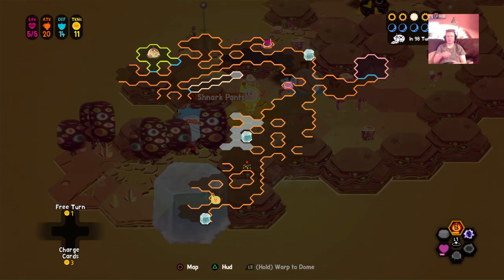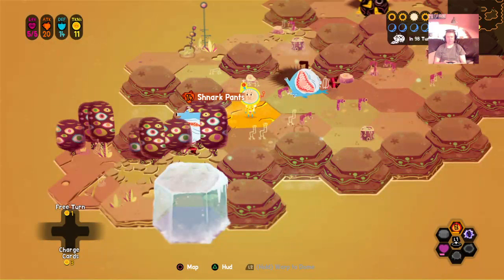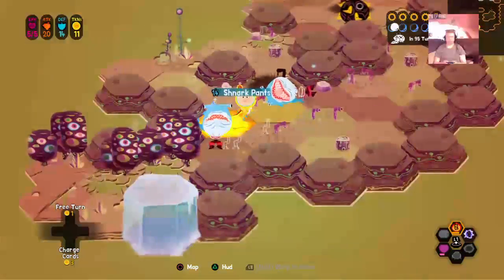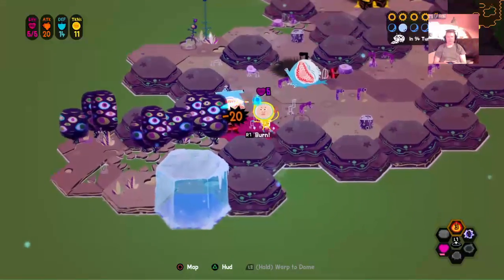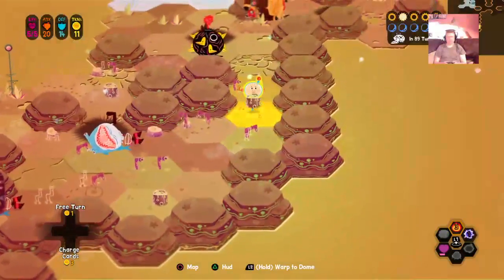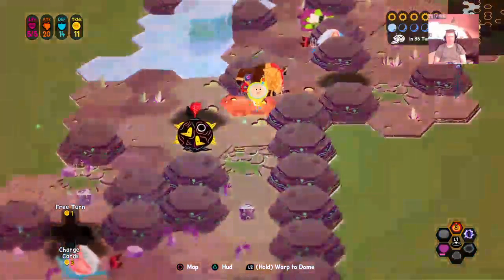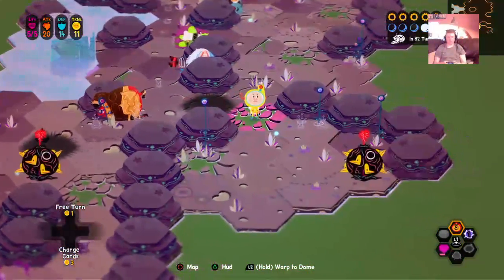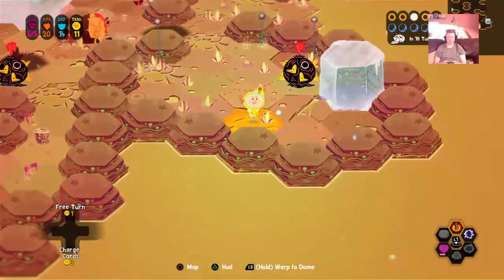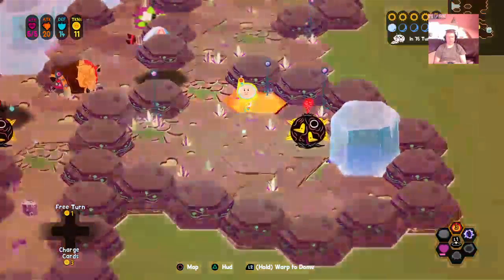I guess I should explore that area to the right there. So I'm going to go back up in a sec here. This shark pants. Okay, so let's go back up here and explore this area to the right, because I still haven't found the card Chef's looking for, which I now forget what it was. But no, there's nothing over here, except for a bomb.